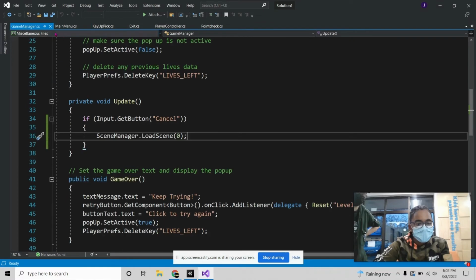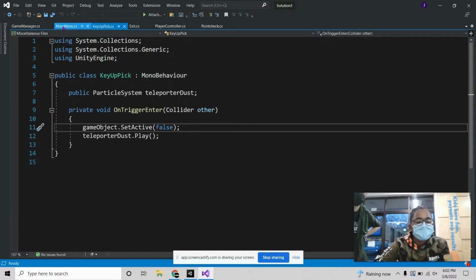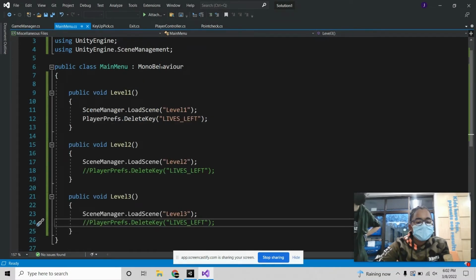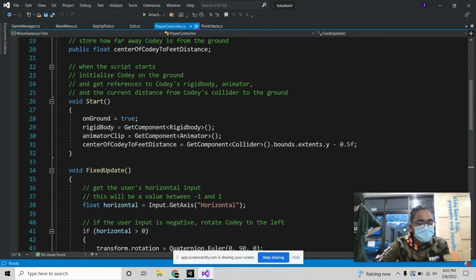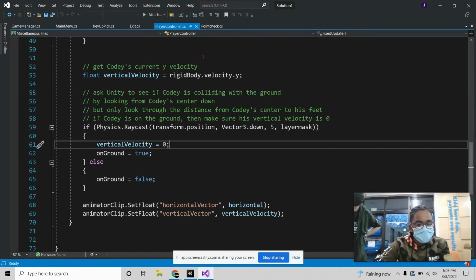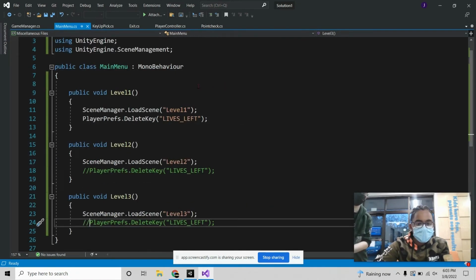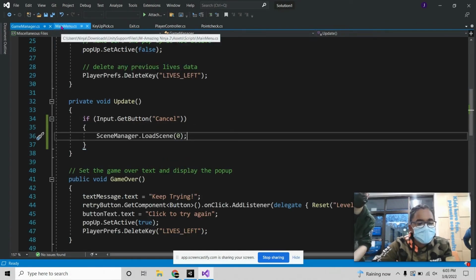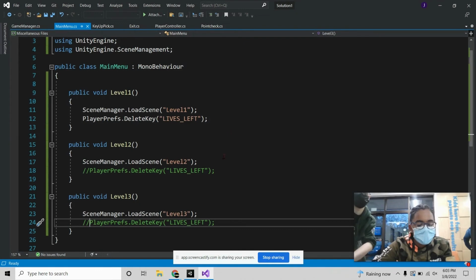Nice. What was the hardest part for this project in particular? Do you mean code wise? Yes, code wise. Probably the main menu. Main menu? Yeah. Nice. And what was your favorite part about this project? I would say the main menu. Okay. Nice. Yeah, that's a good skill to learn.